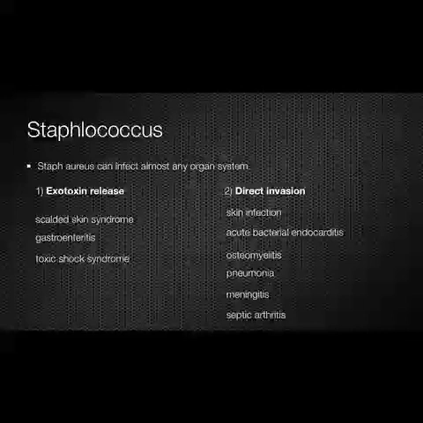Osteomyelitis, obviously, is an infection of the bone, usually occurs in young kids, less than 12, and spreads to bone hematogenously. Importantly, it presents with warm, swollen tissue over the affected bone, systemic fevers, and often a limp. Pneumonia as well can be caused by Staphylococcus, and once again, Staphylococcal pneumonia is particularly nasty and tends to be quite pussy. So you can get empyemas, and you can get abscesses formed with that. Staphylococcal meningitis can also occur, and also, of course, just like osteomyelitis, you can also get a septic arthritis with Staphylococcus.